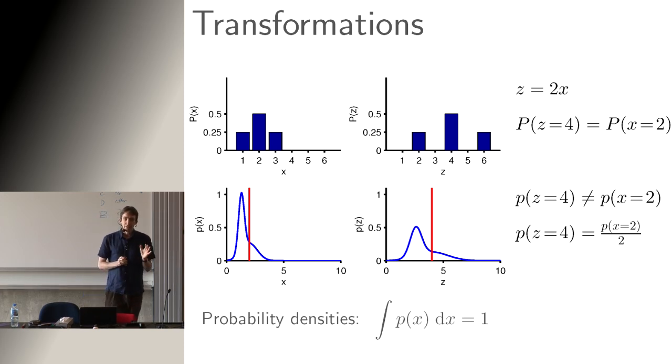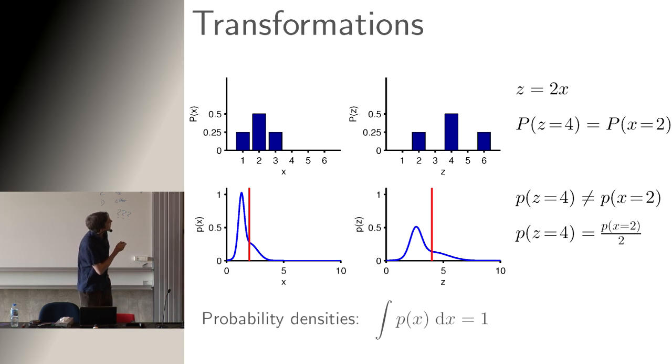If you transform real-valued variables, it's not quite the same. So in the lower left, I've got a probability density over a real-valued variable x. The support of this distribution is roughly between 0 and 4. Most of the probability mass is peaked around 1. And if I draw a sample from this distribution, I'll get some real number, like 3.62158 and so on. And now I'm going to create a new variable z by, again, doing the same thing. I'm going to say my new variable z is just 2 times x. I draw a sample from x, and then I double it to get z.